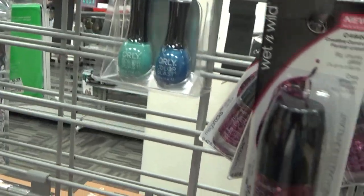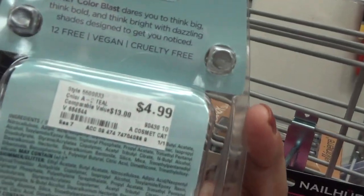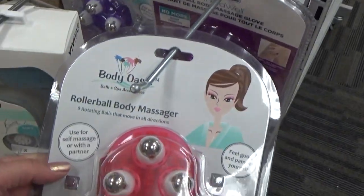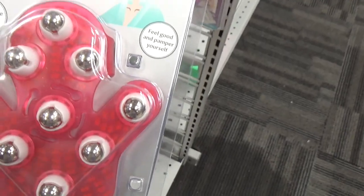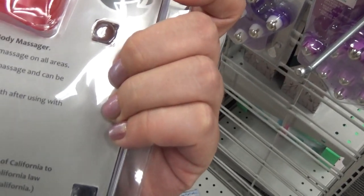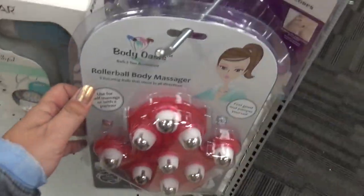Oh, these are pretty — from Orly. It's a little set for only $4.99, which is pretty good. Okay, this caught my eye because they have pink and purple. I've never seen anything like it — it says roller body massager. Like these little metal roller balls on it. They have it in purple too. It's $4.99, and oh, you strap it on your hand. So this is great if you have something to give a massage — that would be really awesome.